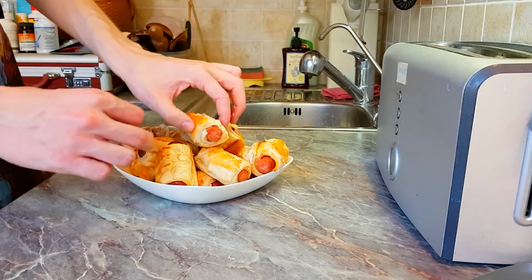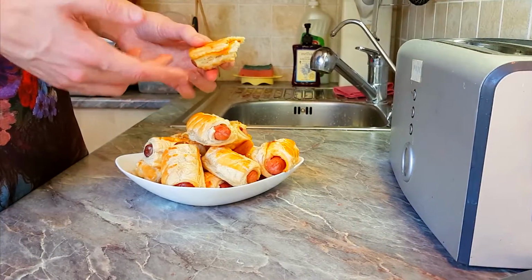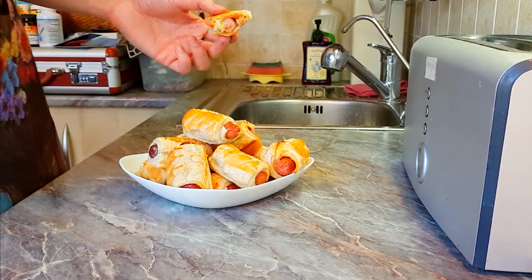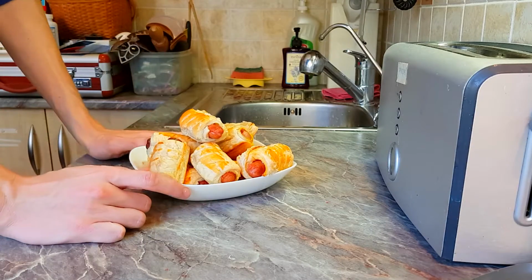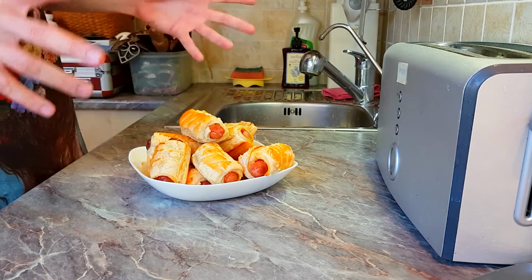Duh. I'm not gonna try the mustard one. I think it's gonna be good, but you know what? What I would do, since I like mustard and ketchup on my hot dogs, I'll make just these and some of like plain ones because I enjoy these. Yeah, they're good. Wow, that's good. This is wild. Okay. Wow. You should not do what I just did. Wait for them to cool for like 10 to 15 minutes.